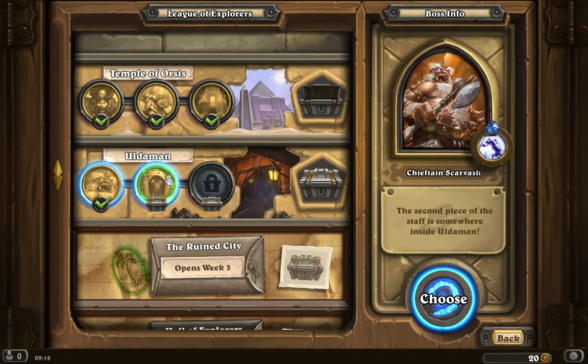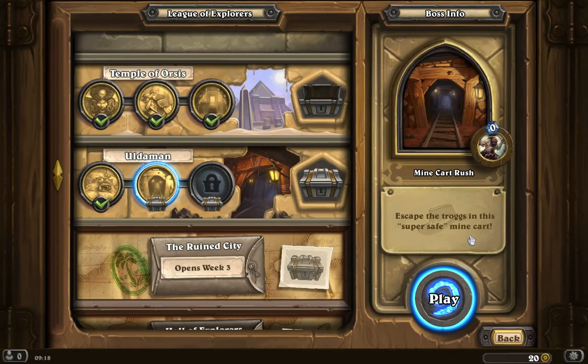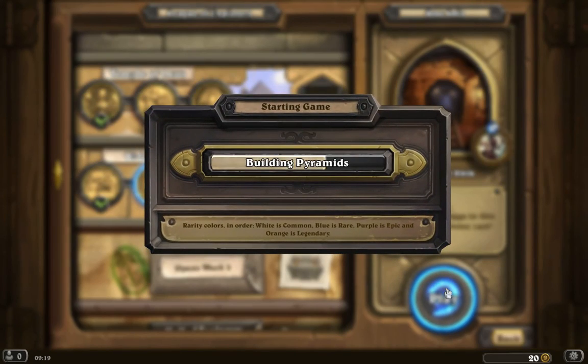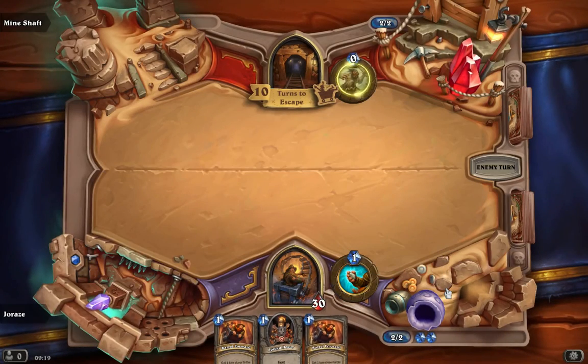Let's move right on up to the second part. This mine shaft leads straight to the center of Uldum. Awesome. Minecart rush. Escape the Trogs in this quote-unquote super safe minecart. Let's have a go. This is another event boss. I like that. It's still another run like hell boss, just like with Jackson. But I think this particular boss doesn't make you have your own deck.